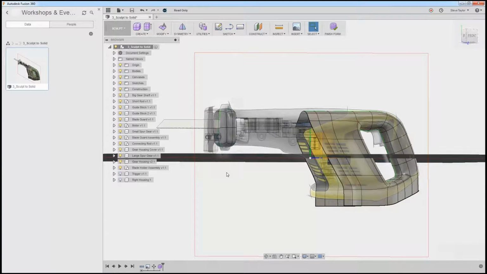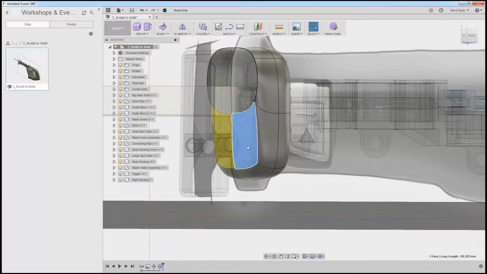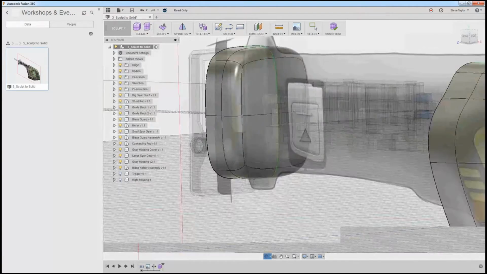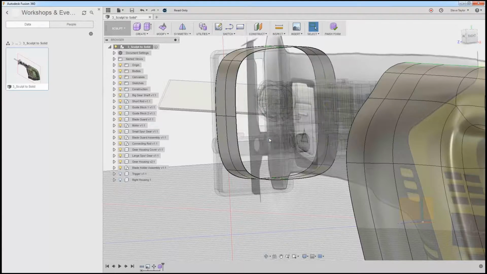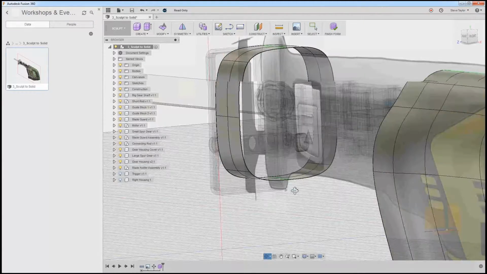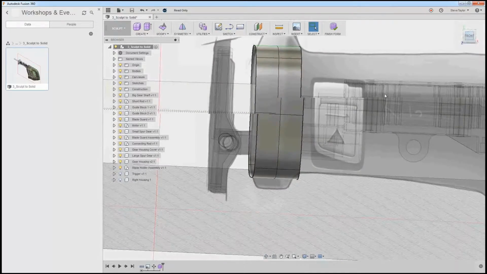So if I scroll in and I select that, now you'll notice because it's got mirror symmetry, it's picking up the one on the other side. If I just press delete, it removes that face, but look how it's opened it out. Do the same there. If I spin it round, do the same on the back on this side, delete, delete. And that is more the shape that I wanted than that original design that I got.